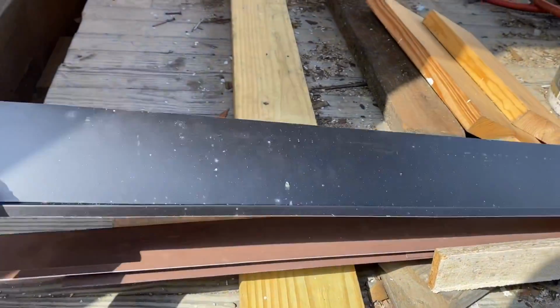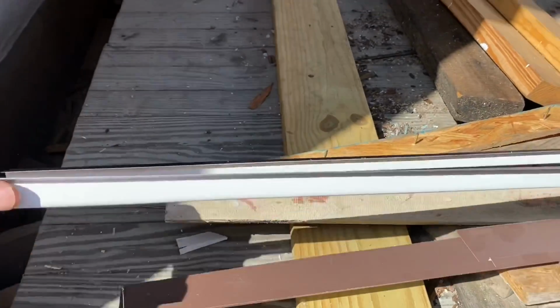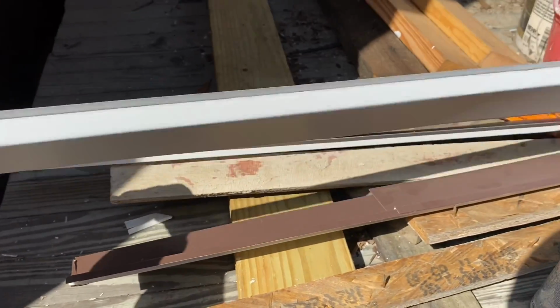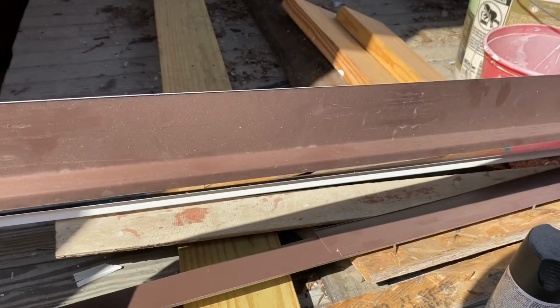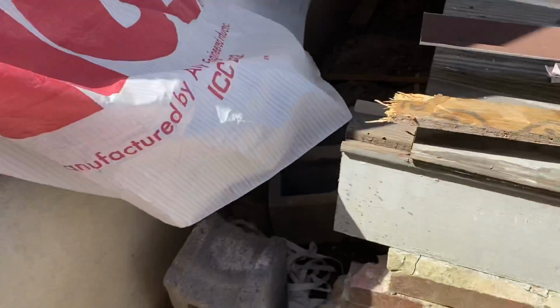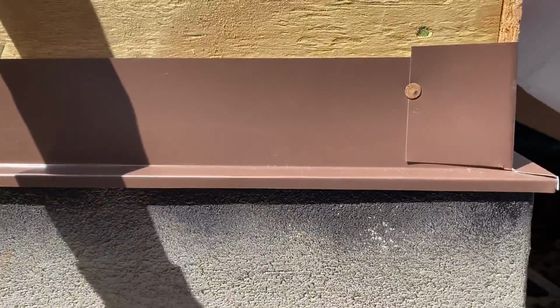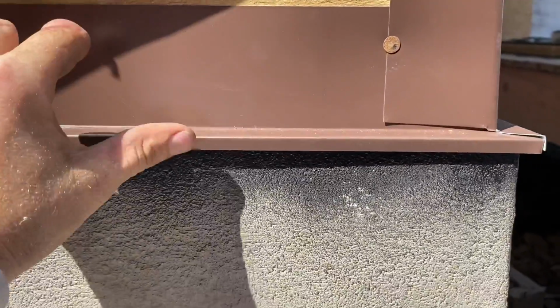So I made some flashing at home this morning out of some leftover strips of aluminum. These were just all the random pieces I had. Literally, I had a table full of these random pieces. So I made this little ledge flashing here. I'm using it to go on top of my stucco here, because I don't want water to get in behind the stucco.